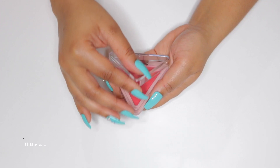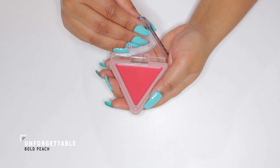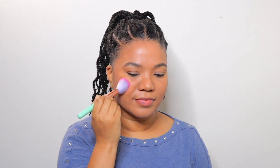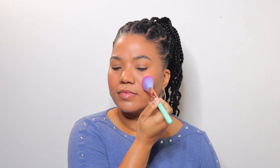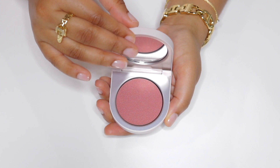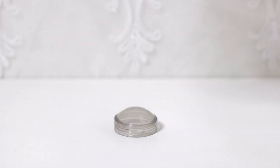Next we have the shade Unforgettable, a bold peach. I'll apply it in the same manner as the first one. I can appreciate that all the blush shades in this set are wearable and flattering on the skin. They can be worn alone or mixed together. These are a tad bit creamier than the ones from Rose Ink and more pigmented than the Merit Beauty Flush Balm. If you love cream blushes, these would be perfect.